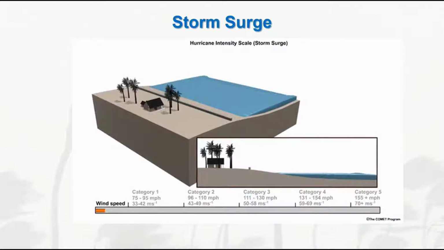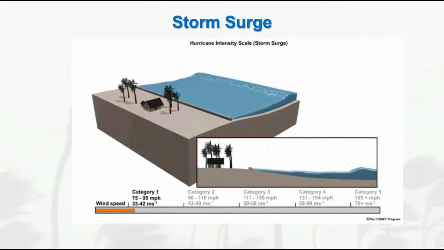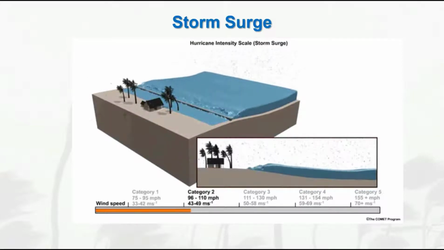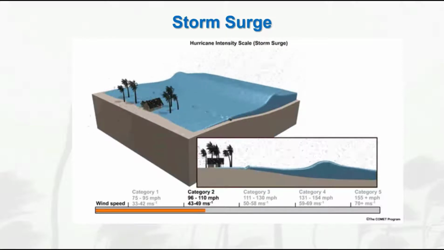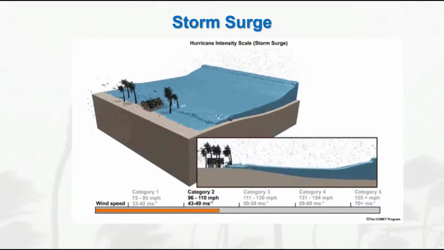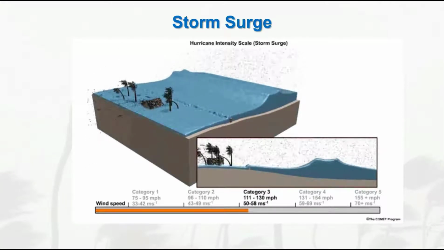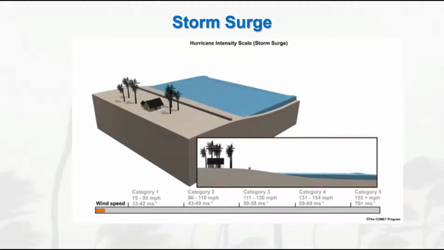So this is an example of how storm surge will affect the coastal areas. As the taller waves pile over the shorter waves that have already made it on shore, the water will begin to come further inland. Now, depending on the intensity of the hurricane, storm surge can become high enough to destroy and possibly even wash away homes, as well as flood neighborhoods. That's why it is very important to heed official evacuation orders, especially if near the coast where you'll be vulnerable to storm surge. So the previous video is only from categories 1 to 3.